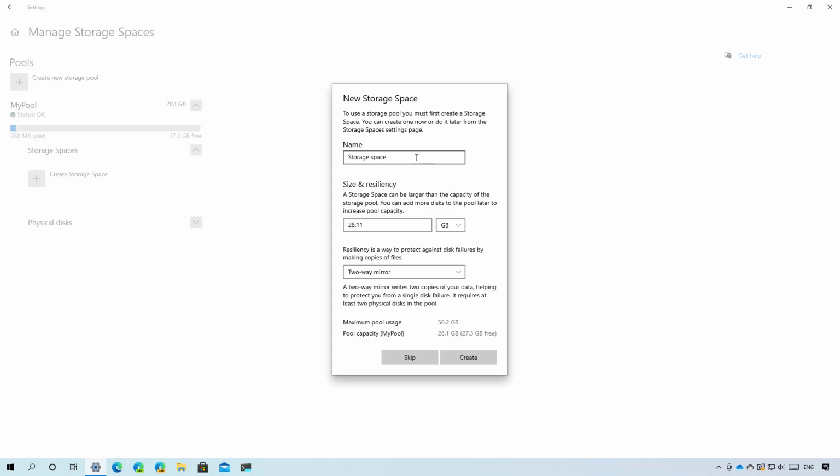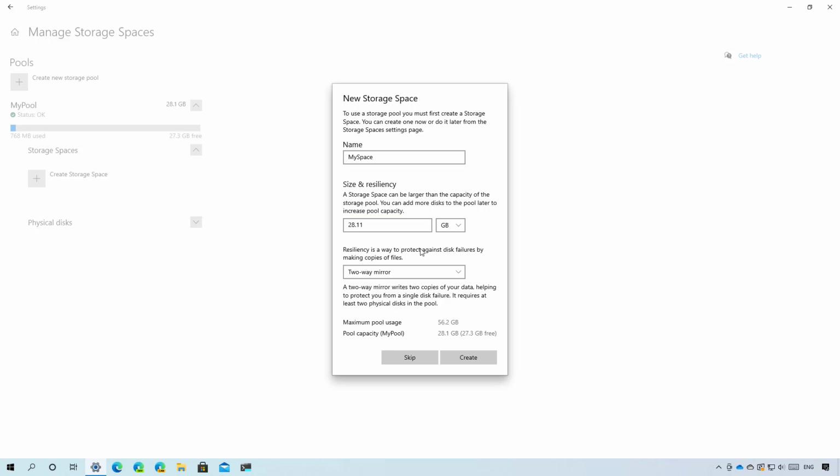Now we need to specify the name for the space. In here, you want to specify the total amount of storage for the space. By default, storage spaces will use the total amount of the combination of all the drives that you have in the pool, but you can always make it larger. When you start running out of space, you only need to add additional drives to make that storage available to the computer. For the purpose of this video, I'm just going to leave the default size.